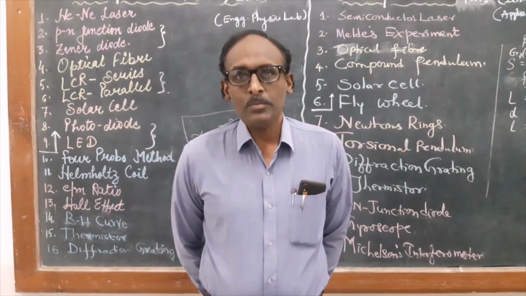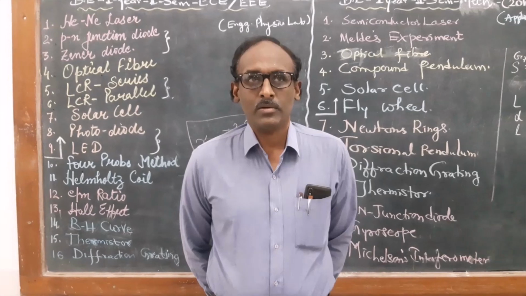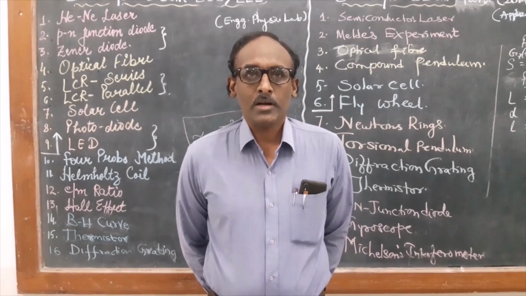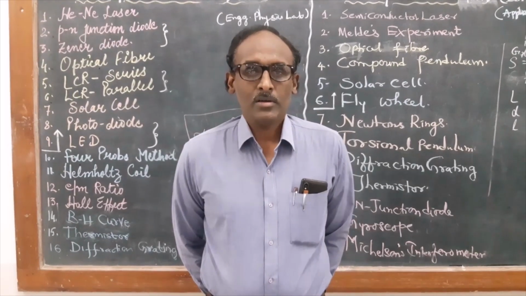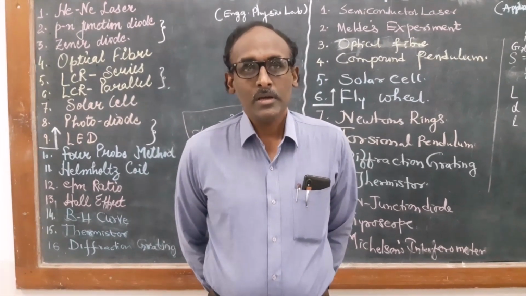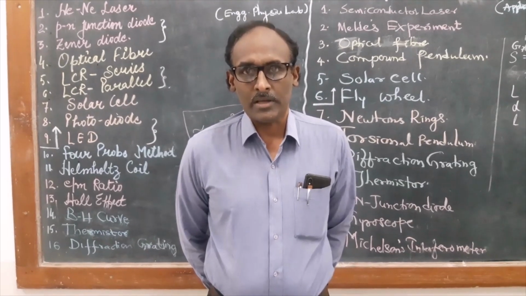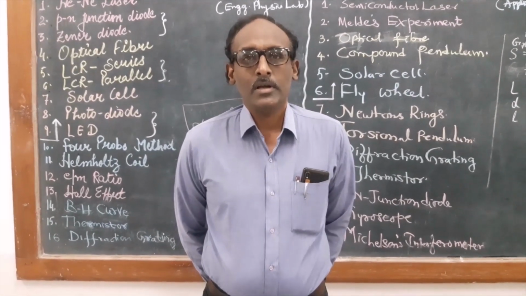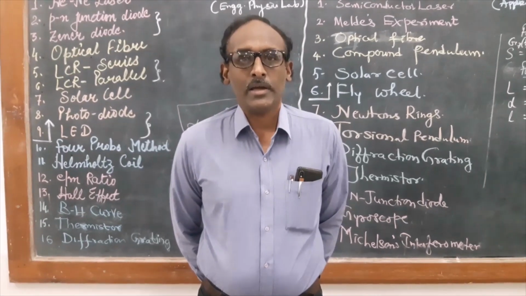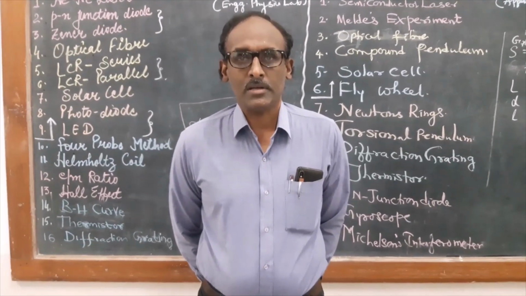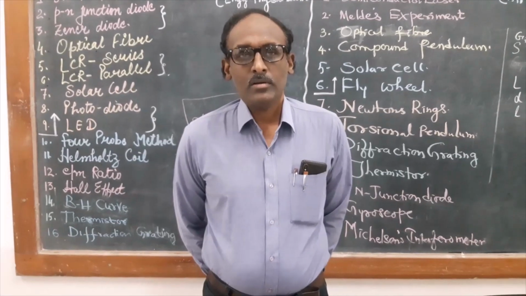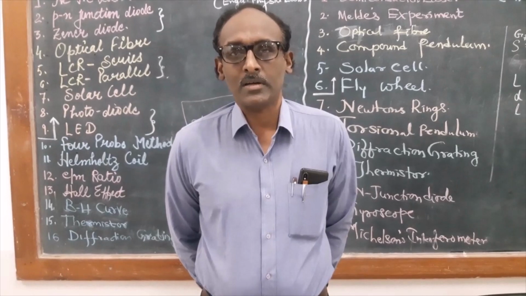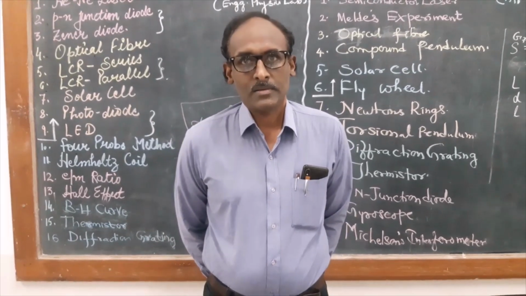The other important difference between an ordinary junction diode and a Zener diode is that there is a sharp breakdown in the Zener diode in reverse bias. You need to operate the Zener diode in reverse bias under breakdown only. There are different mechanisms to explain this breakdown, like avalanche multiplication and Zener breakdown. You will discuss all this in the theory class when you have semiconductor physics class.